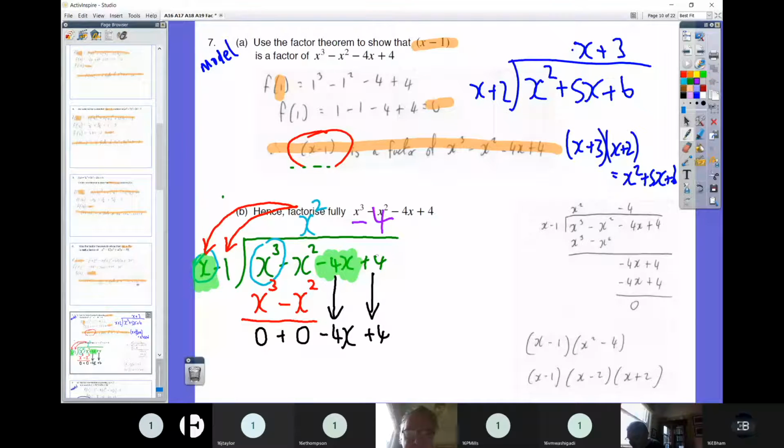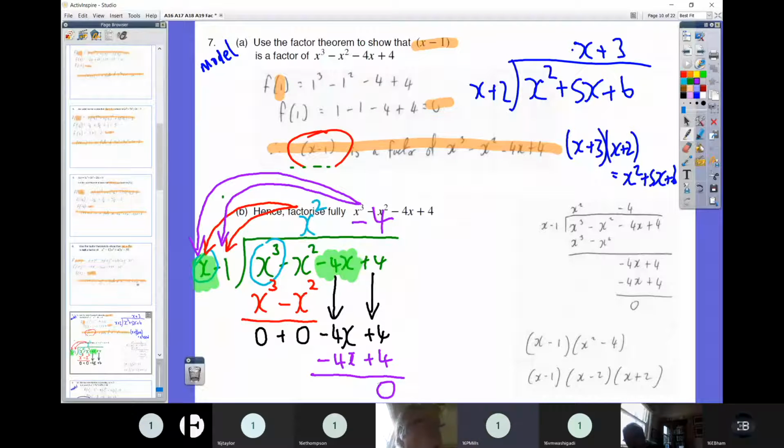Then we say, right, so minus 4 times x was minus 4x. And of course it was going to be, that's why we chose the minus 4. And then the second arrow, minus 4 times minus 1 is plus 4, which it had to be. And then as you take away, you're left with 0. You are always going to be left with 0 because we know x minus 1 is a factor, so there should be no remainder. There is nothing left over.